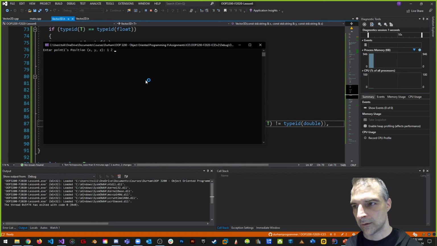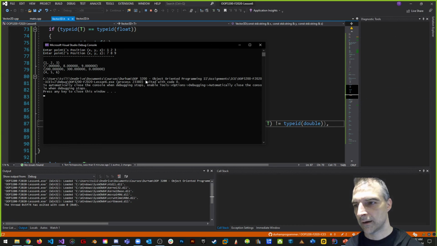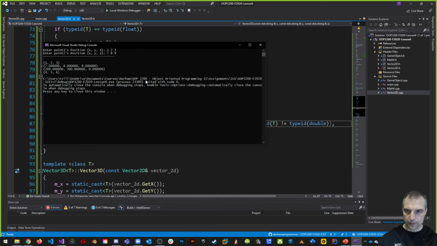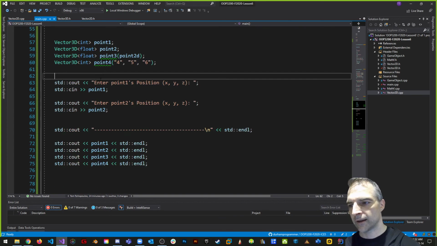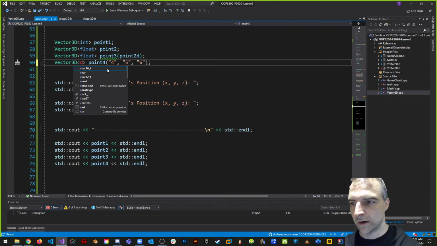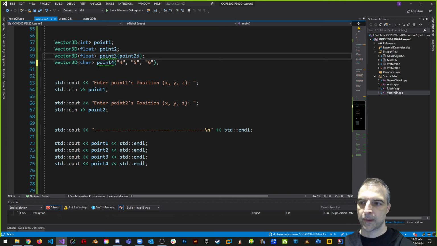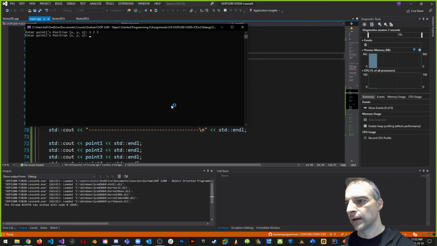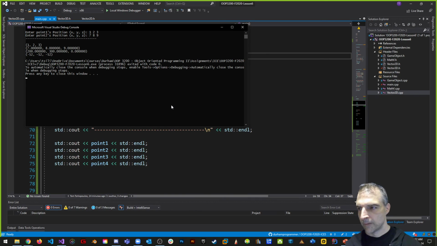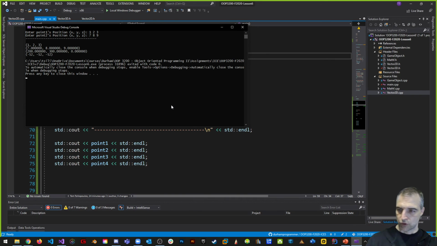Yay. 1, 2, 3. And then we'll say 7, 8, 9, and we'll convert it to 4, 5, 6. No problem, right? But once we put in some other value in there, like I said, let's say we'll pull this into a char as an example. Chars won't convert, right? Because we don't have that kind of conversion. So 1, 2, 3, and then 7, 8, 9. It's going to try to do it. So char converts over.